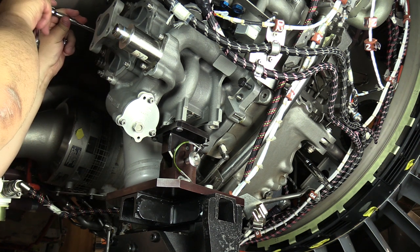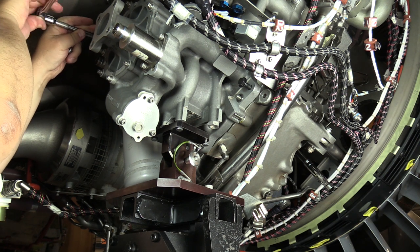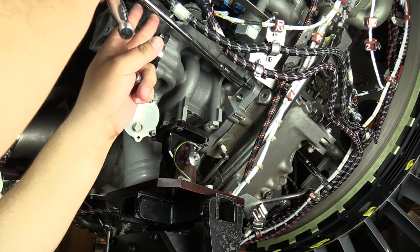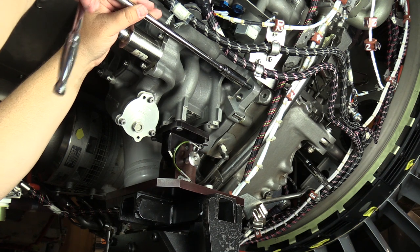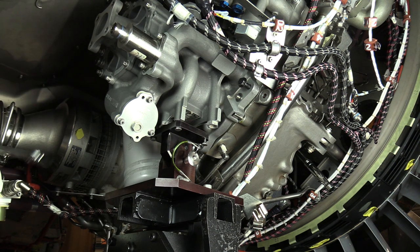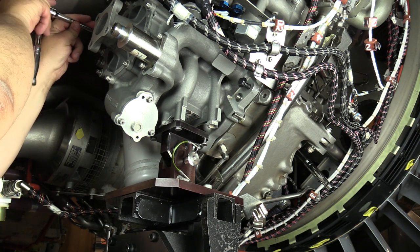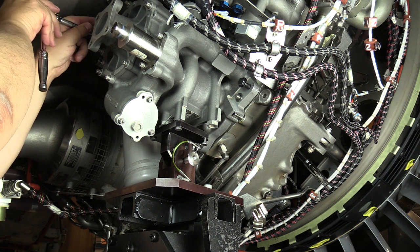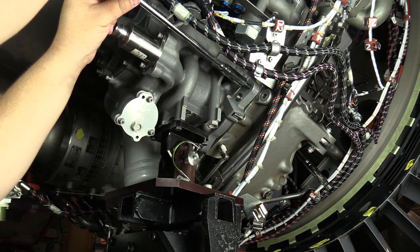alternating between inboard and outboard, and you should see the main fuel pump separating from the drive pad. So again, just a few turns and alternate between inboard and outboard to make sure the main fuel pump comes off nice and easily.